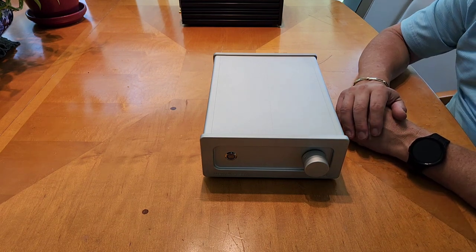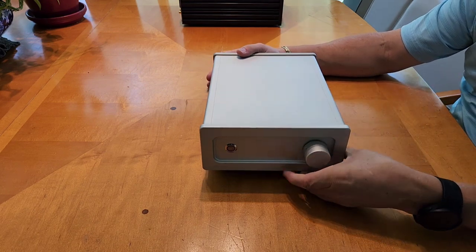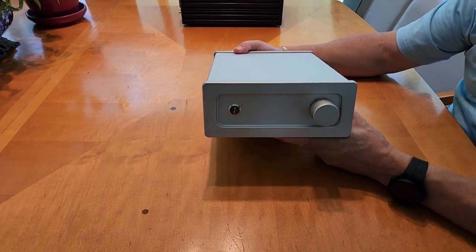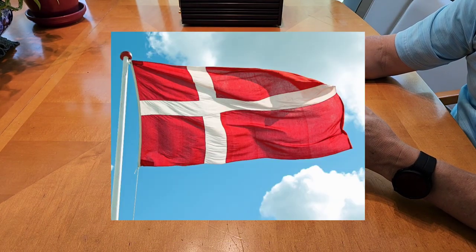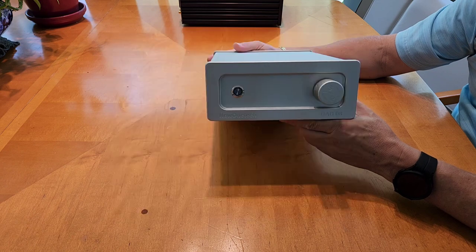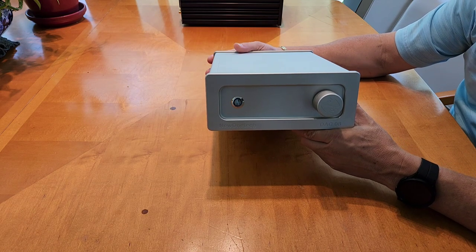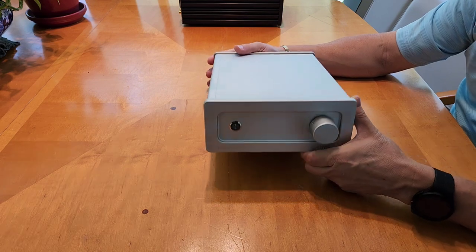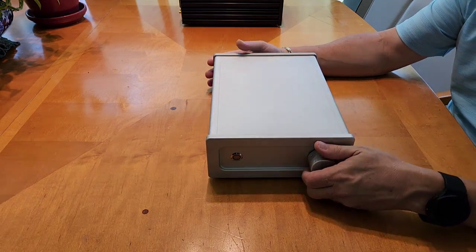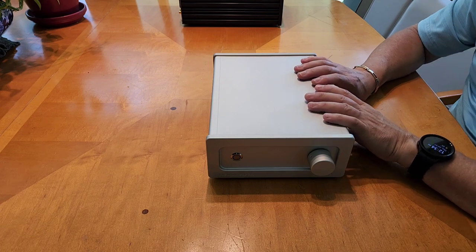And what I've got here is a DAC that I just brought in. This is a new brand that I represent to the United States, called New OnTech. This is made in Denmark. A very illustrious designer named Ole Nielsen, who has designed for many other companies, is very good at making musical sounding, beautiful sounding DACs and gear. He's just very good at what he does. This piece here is the DAC 8, DAC 08.